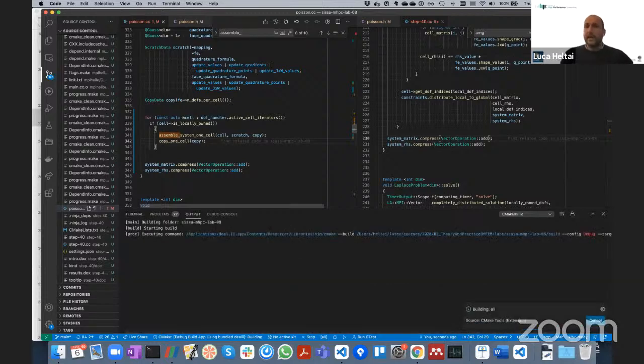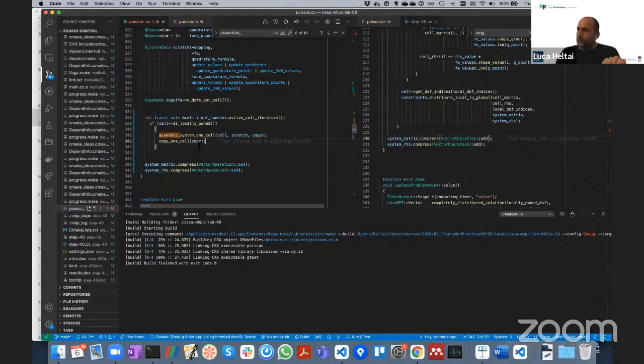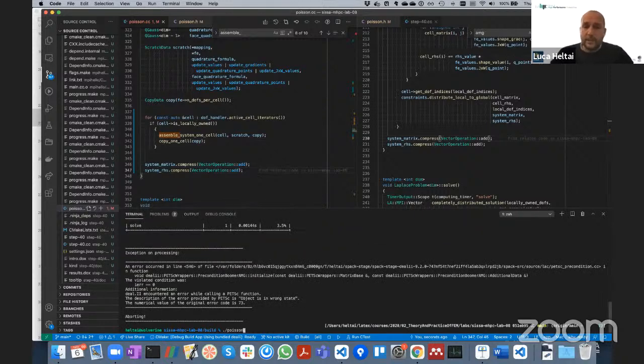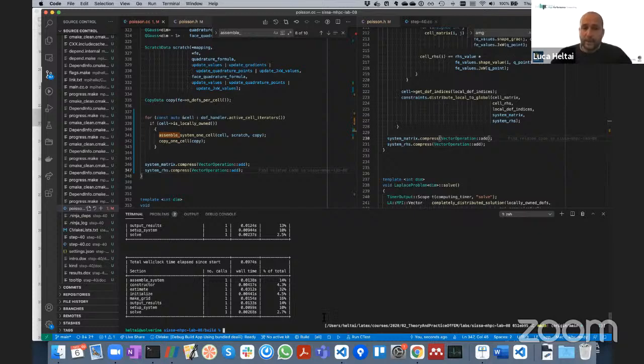So I'm looping over all cells, and if the cell is locally owned, then I assemble it. Otherwise, I don't. Now, of course, this is going to assemble just one portion of the matrix, but I'm sure that processor number 2 is going to assemble the other portion of the matrix if I run on two processors. And the idea is you split the work at the level of the cells. You don't split the work at the level of the degrees of freedom. So you may have locally that the cell tries to write into a portion of the matrix that you don't have access to. And these two calls over here, 346 and 347, make sure that you actually generate the correct result.